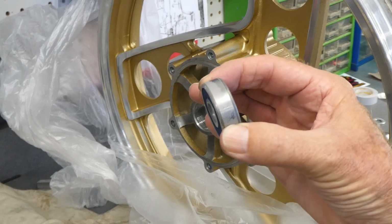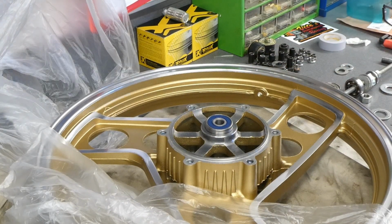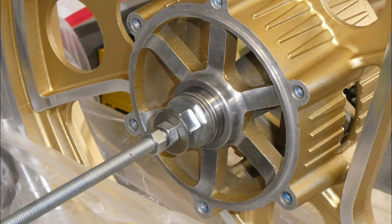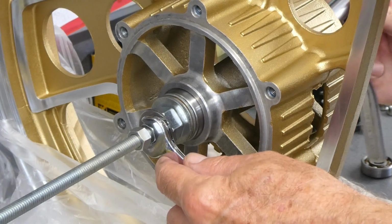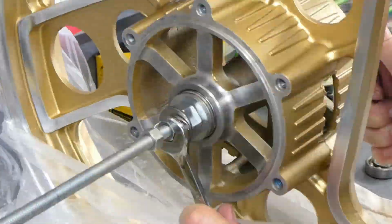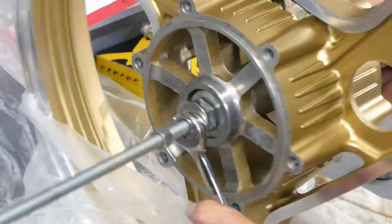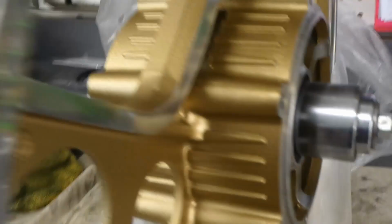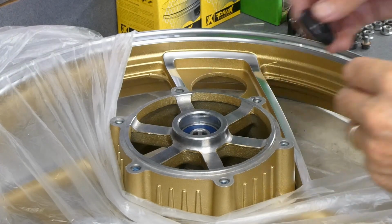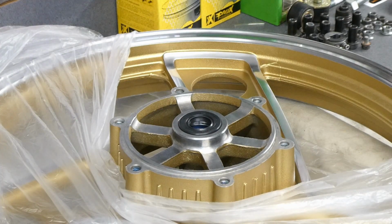Here's my frozen bearing. Real crooked. There. That one's in. There's the stack I have over here. This socket fit perfectly into the recess down in there. And that one's going to need a little persuasion.